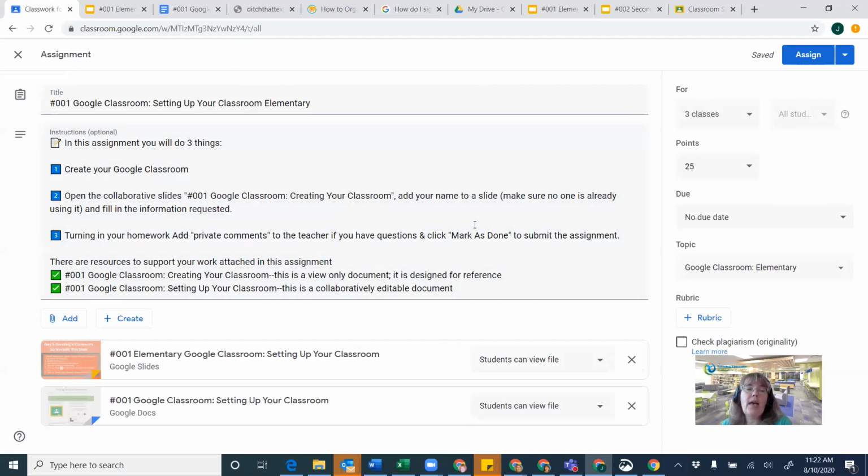If you have 3 classes that are all the same, or 5 classes that are just different sections, you can select all of those. It will go to all students, so you're not going to be able to pick and choose students if you select multiple classes, but I could assign this out to all of my classes simultaneously. Hopefully that helps you as you're looking at this.